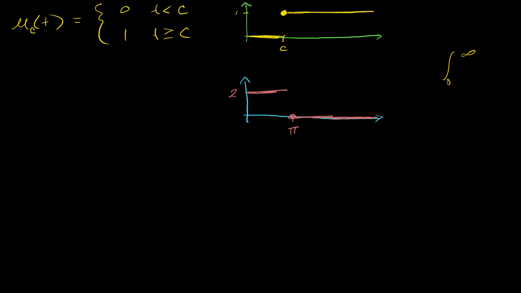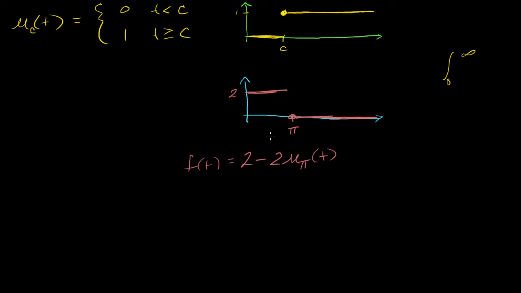So what if, let's see, my unit step function is 0 initially. So what if I make it 2 minus a unit step function that starts at pi? If I define my function here, will this work? Well, this unit step function, when we pass pi, is only going to be equal to 1. But we want this thing to equal 0. So it has to be 2 minus 2. So I'll have to put a 2 here.